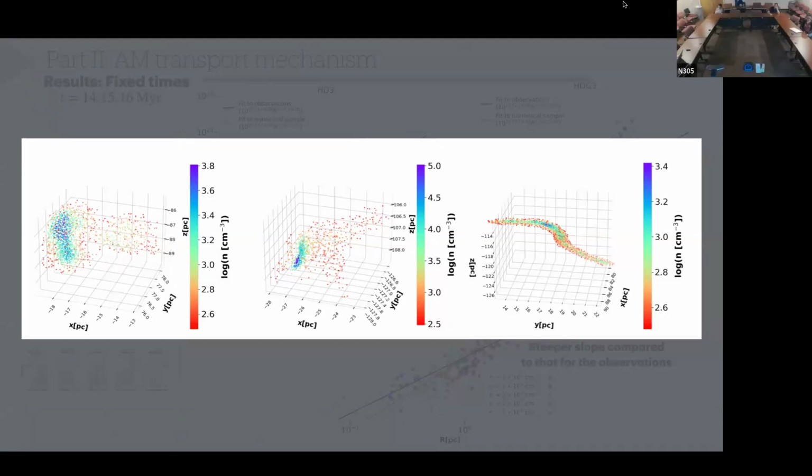How should I interpret viscous torques in these simulations, or in SPH in general? I noticed you didn't plot them with the other torques. Are you able to estimate them from these simulations, or do you know the magnitude of the viscous torque? Sorry, can you repeat how to interpret the viscous torque in the simulation? Yeah, I noticed they weren't plotted in the torque plots, and I wonder if you can interpret them in SPH simulations at all.